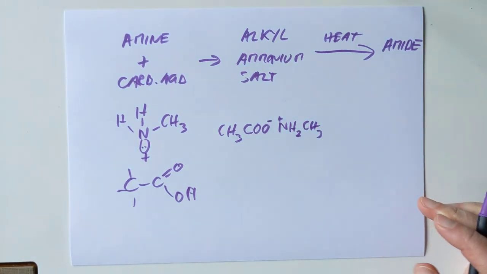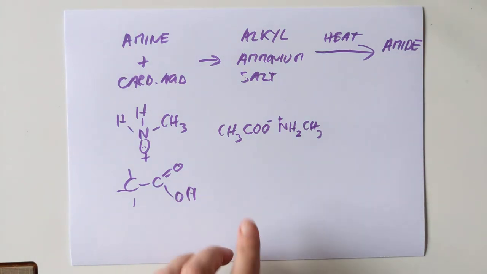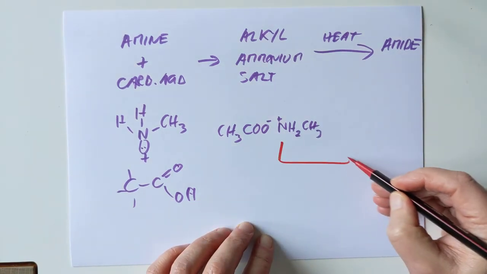What's going to go on here? Well, this hydrogen here is, of course, going to join on to the non-bonded pair forming a dative bond. And we're going to end up with something that looks like this. CH3COO negative on there. And then this is the other half of the alkyl ammonium salt. So it's going to look like NH2CH3 with a positive on there. That is your alkyl ammonium salt. Do you have to name these? No as well, which is good. But you need to be able to recognize the structure of it.